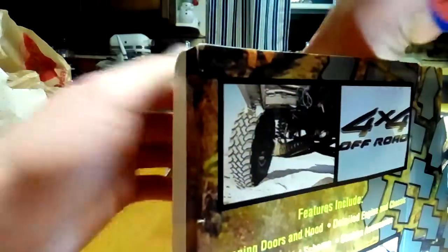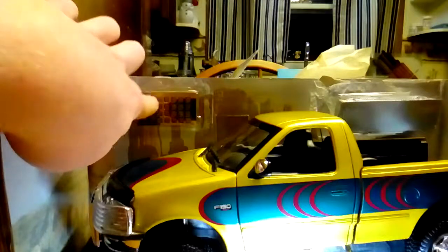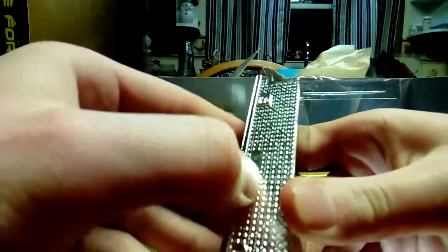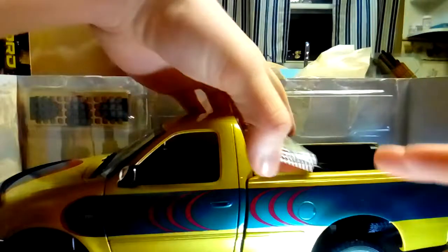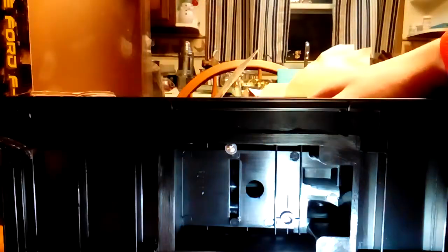Go ahead and open this up. As you can see it doesn't have a tailgate. The tailgate is up there along with a utility box that looks like it's about ready to come open anyway. It actually opens — it's got a piece of tape on it. It just goes in the back there. I wonder why it had Phillips screws right here, but on the box it showed flat head screws.